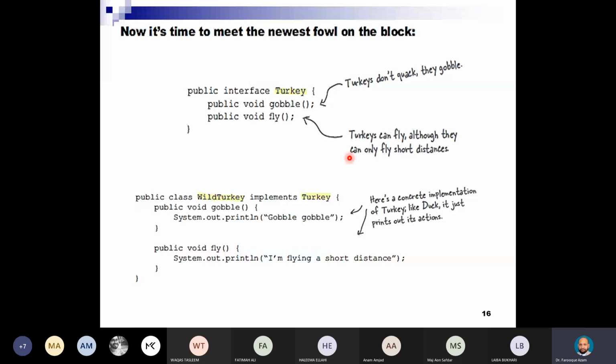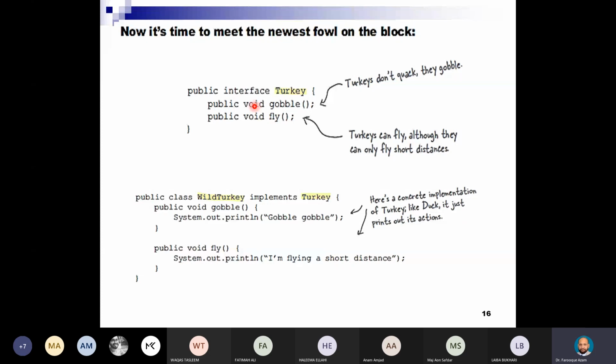So the turkey also has a fly behavior, but its implementation of the fly behavior is a bit different than a duck's. On the other hand, it does not have a quack behavior, rather it has a gobble behavior.